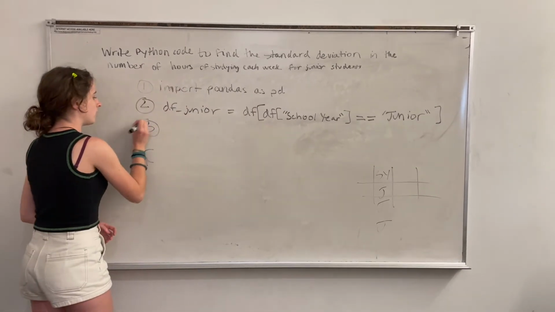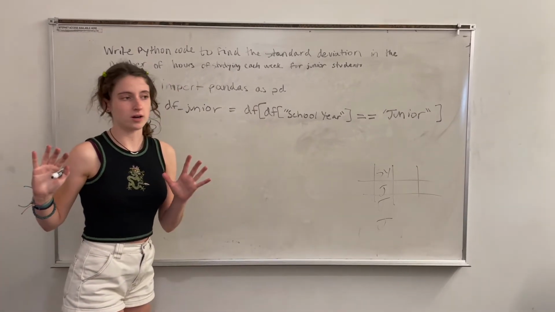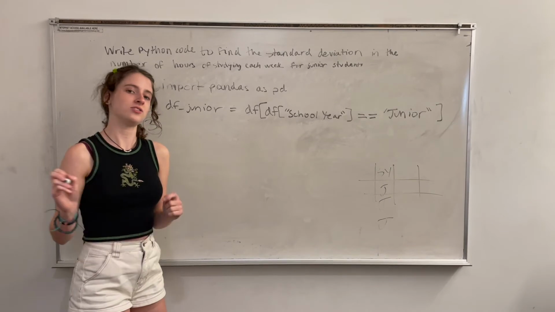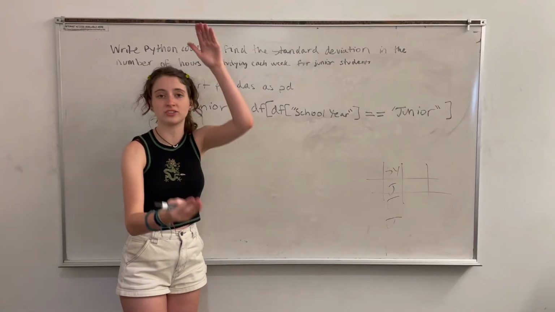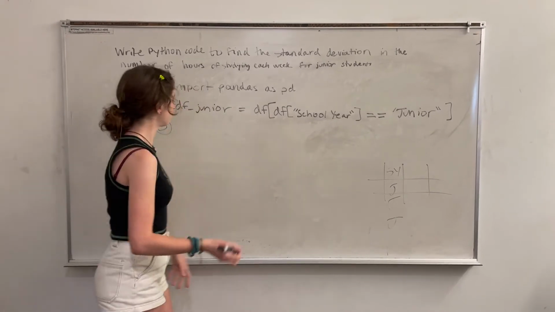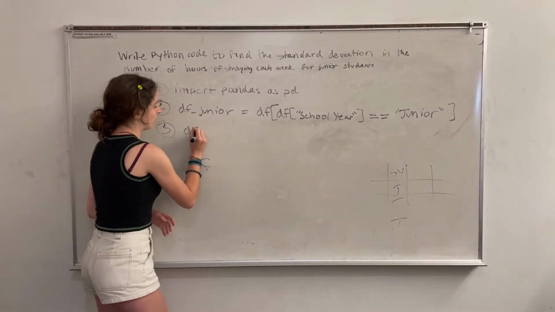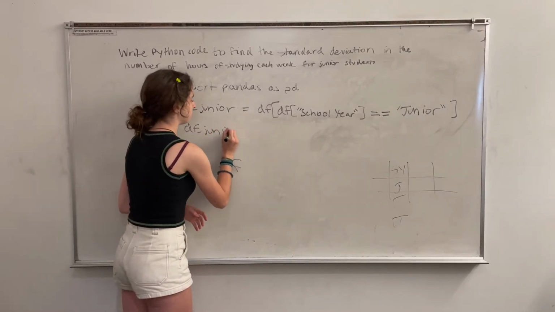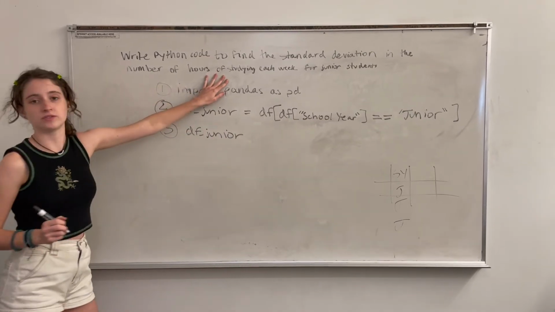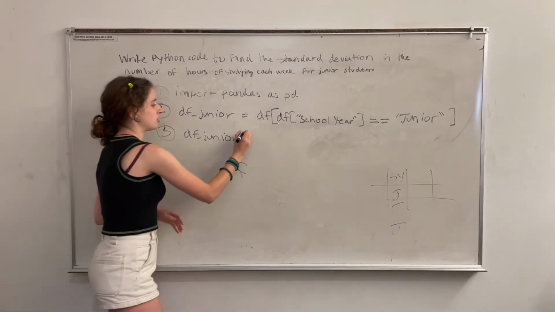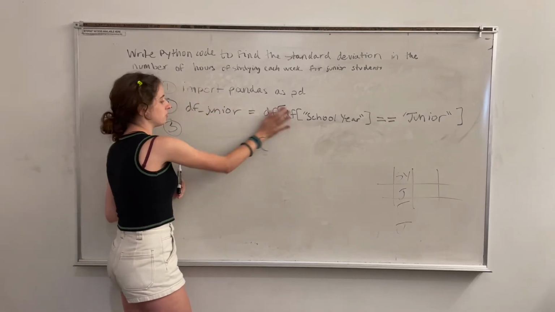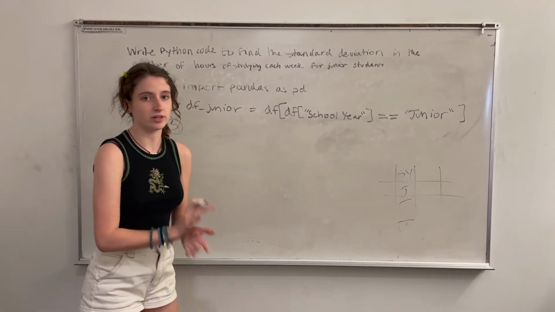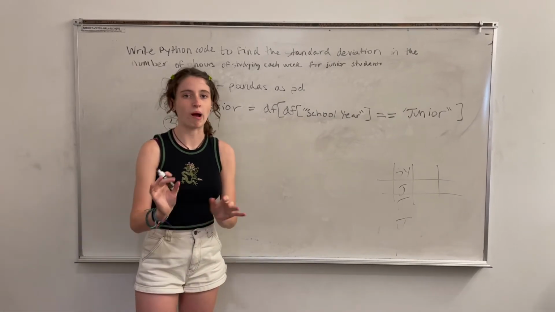There's a function in the pandas library called .std, and when we apply that to the column we want, it just calculates the standard deviation of that column for us. So let's go to our data frame we just made called df_junior, and we're looking at the hours studying column. Make sure you're doing this too: you want to save your result in a variable called standard_deviation. Well, that's what the problem requires.